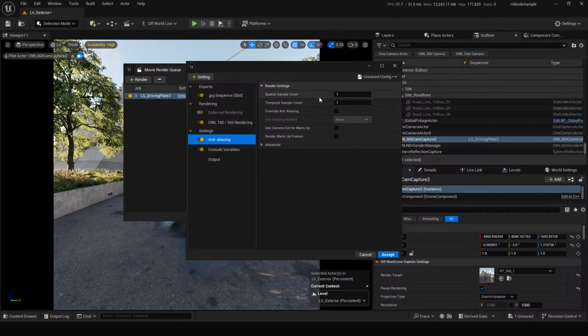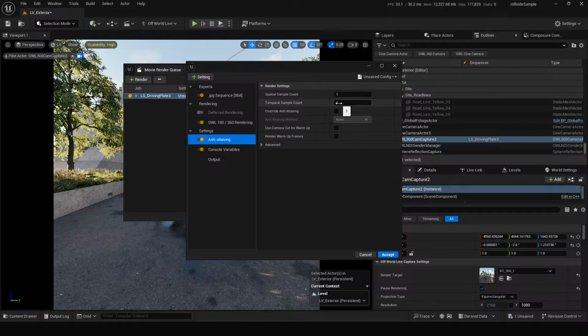Spatial samples are moving the camera, kind of wiggling, jostling it around, so that the final image can be a combination of this spatial movement of the same shot, and then it can figure out edges of geometry a lot nicer. But that is pretty much all it's good for, as I'll demonstrate a little later. It doesn't improve the overall blend smoothness of everything, like the textures within geometry. It's a little more concerned with edges of geometry.